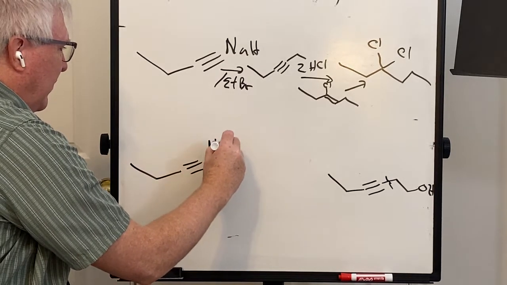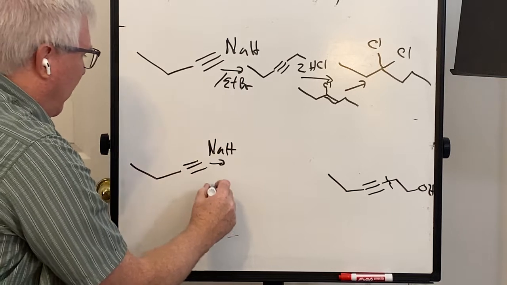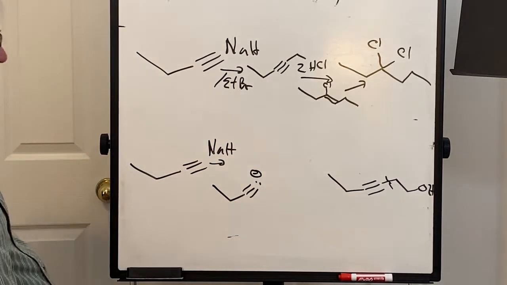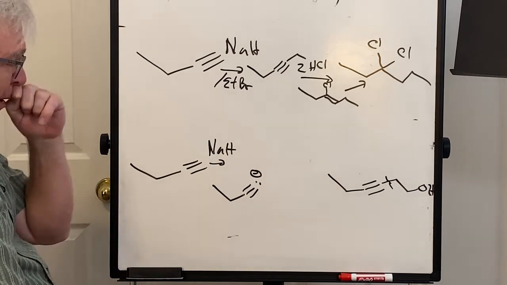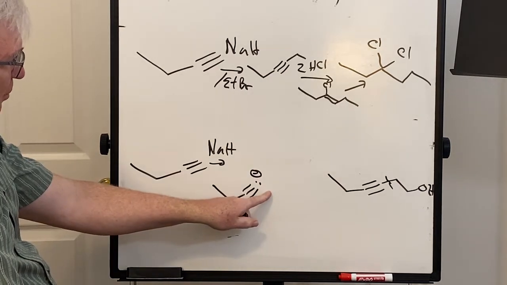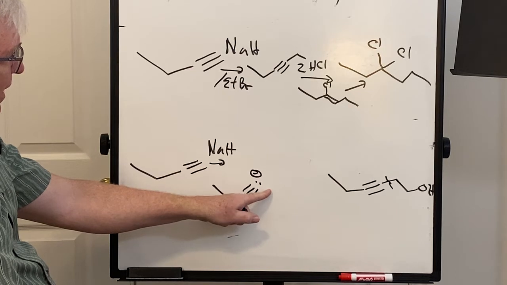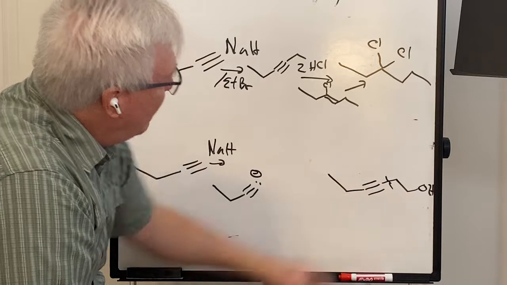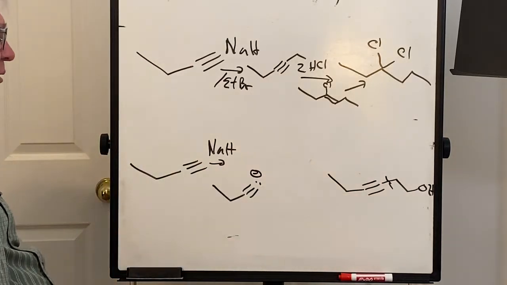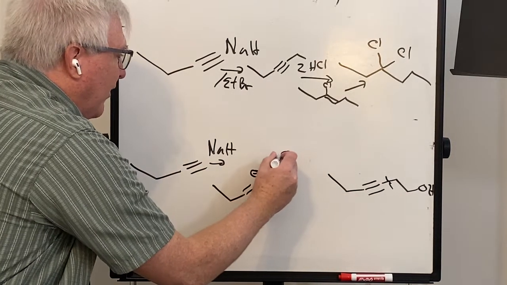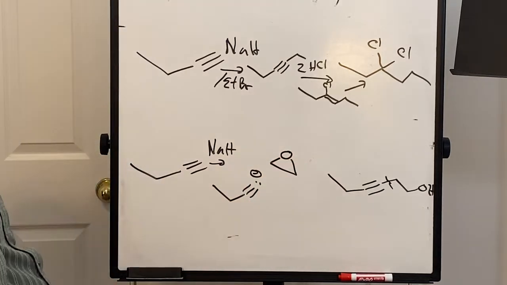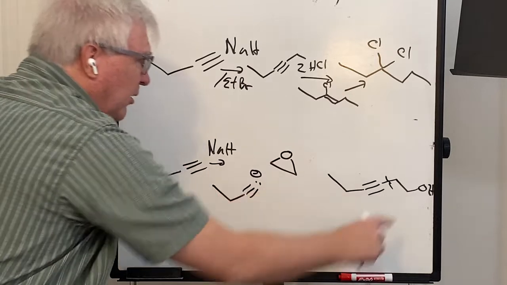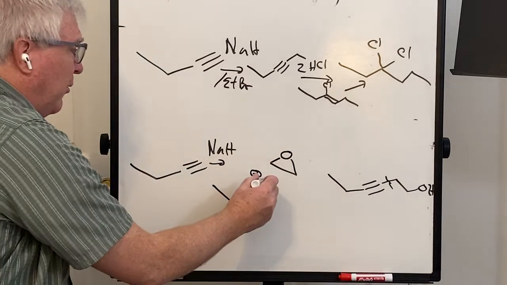Well, we need to take this proton off. Our intermediate would look like that, right? And then how do we put 2 carbons on? Well, we could have put ethyl bromide or ethyl iodide or chloride, but we need an alcohol at that 1 position there. So what reagent are we going to show here? Right, epoxide. Epoxides are very useful for synthesis because they bring in 2 carbons and functional groups. So very useful that way.